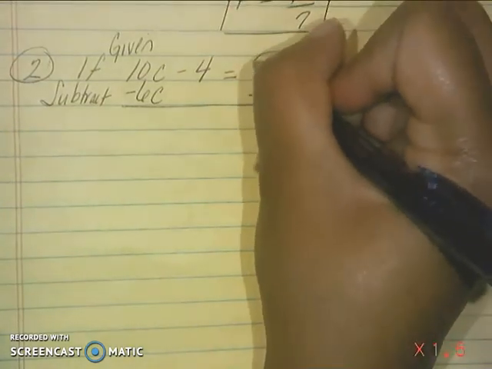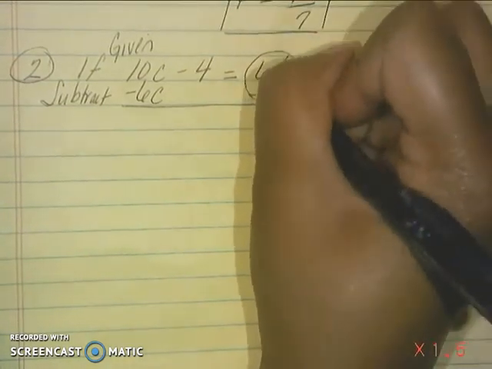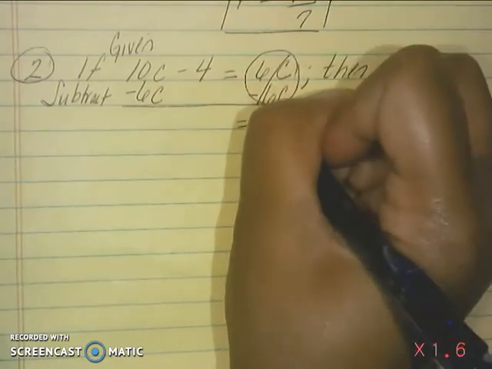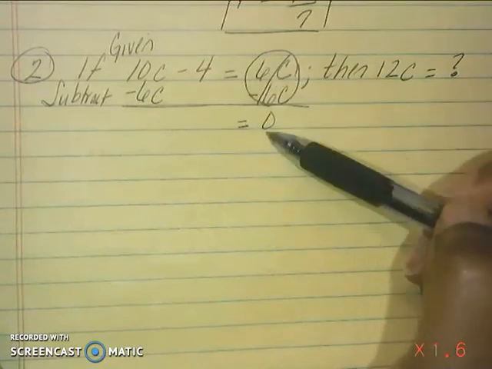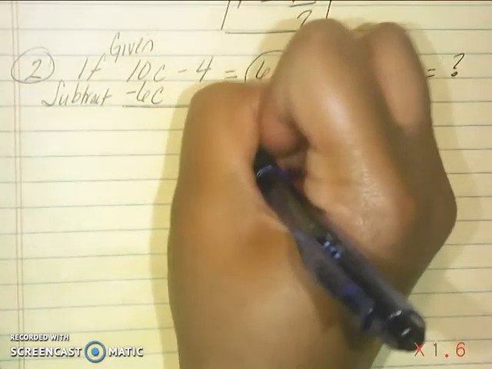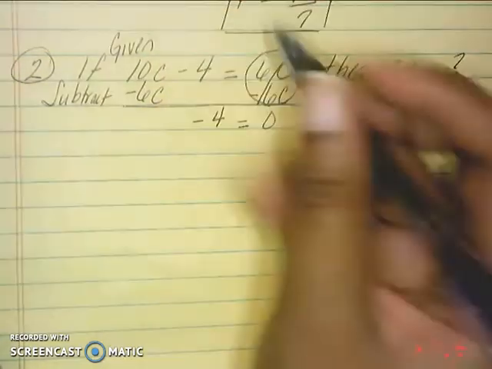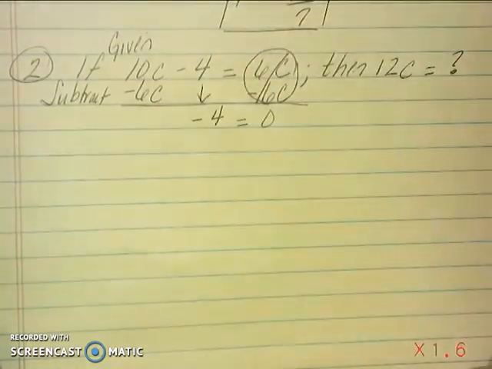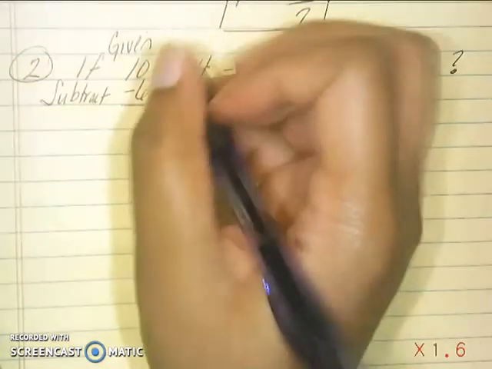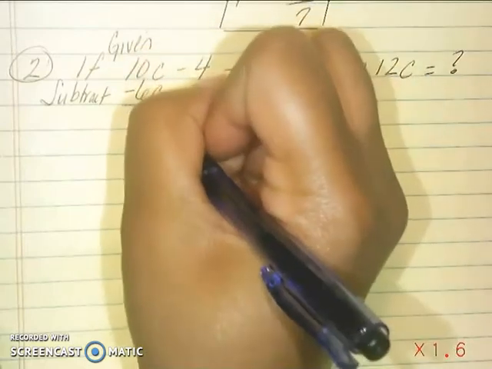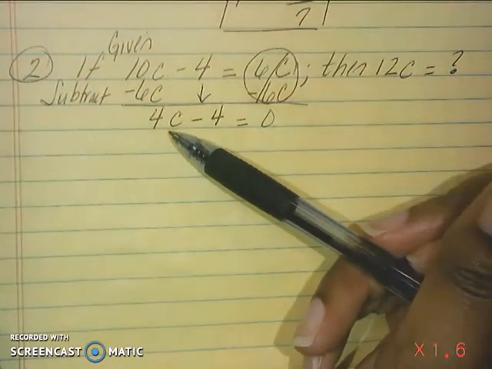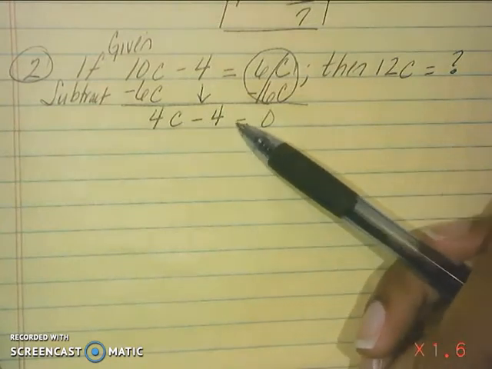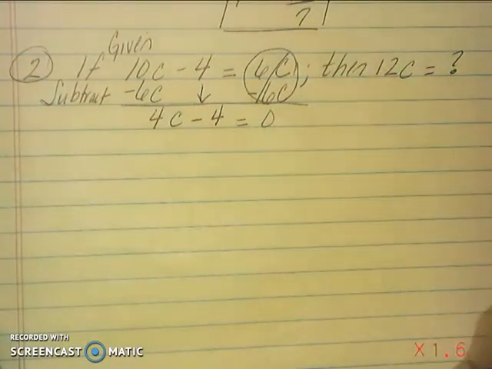Over here, I have a 0. I know that that has been a problem in the past with students, so I just want to encourage you, if you continue to line things up, hopefully we'll get things right. So I didn't do anything with minus 4, so I brought it down. Now 10c minus 6c, that's going to become 4c. So now my new equation is 4c minus 4 equals 0. Now I got a two-step equation.